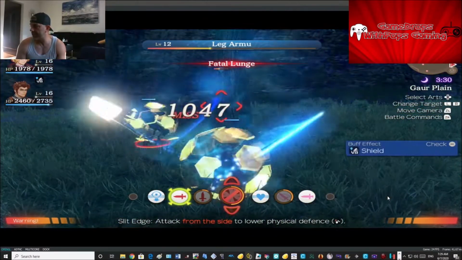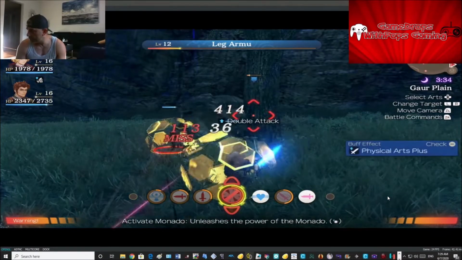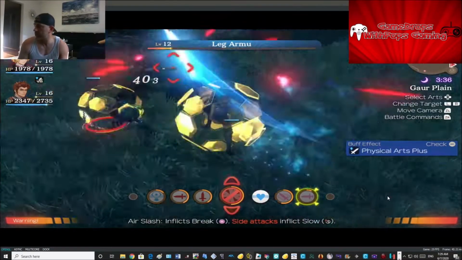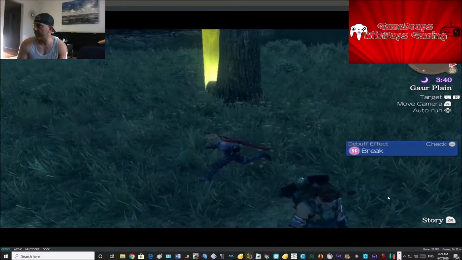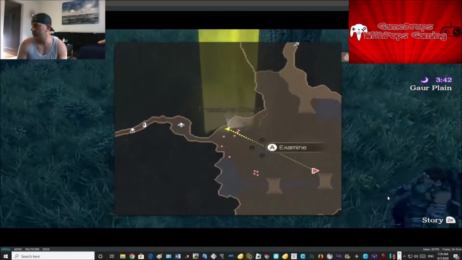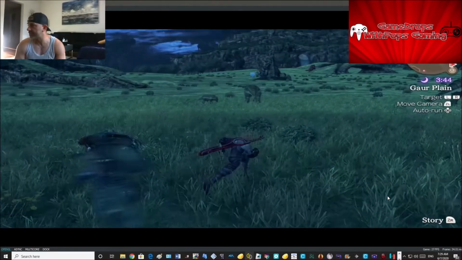Fatal lunge, nice. Got a shield attack here. Nice. Okay, we took it down pretty easily. Smelly hide, ew, that stinks. Alright.